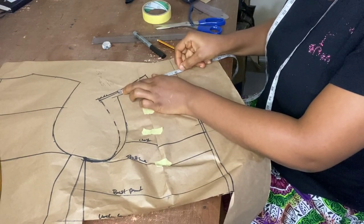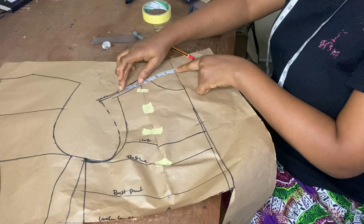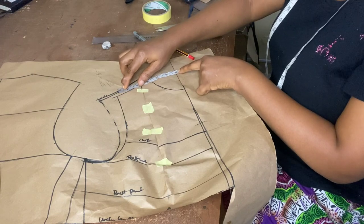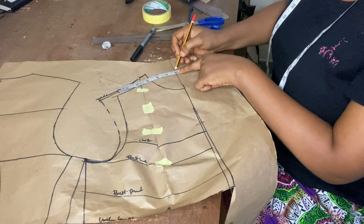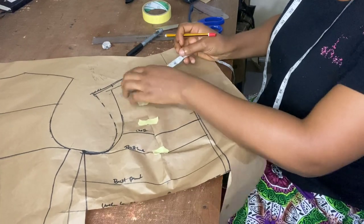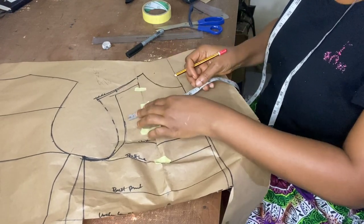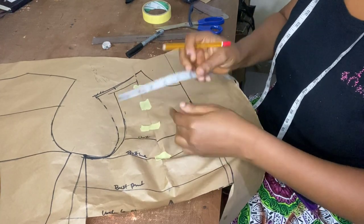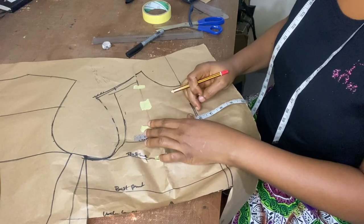From here, you figure out the measurement of this. So from here to this point, this line that I ruled on the neck, on the CF, around the neckline, the measurement I have here is 5.5¾ plus 1, so it's not to 6, the last line before 6. So I'm just going to take that measurement and take it down till I get to this point where I want the neckline to stop. So put it here. I'll put it here. So this is where the neckline is stopping.